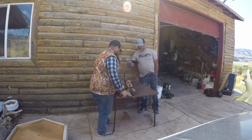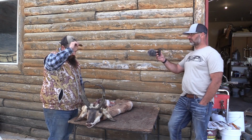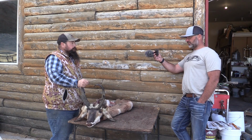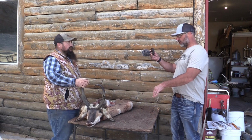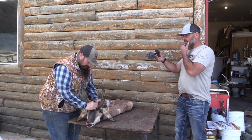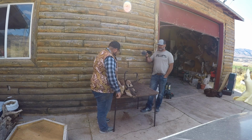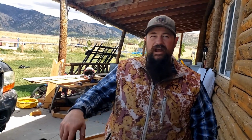Antelope are very, very temperamental. They like to lose hair. When it comes to all North American game that I've hunted personally, or do taxidermy work on, these are the hardest to keep hair in. Do you have any suggestions for out in the field, guys? I know when I'm cutting the hide off an antelope, and I'm trying to save it for taxidermy, that hair just slips out right away. Yeah, when they're first killed, you can grab handfuls and pull them out. Exactly. So you just gotta be very careful with it.